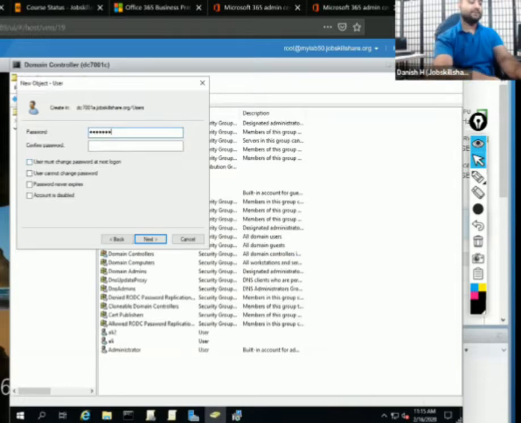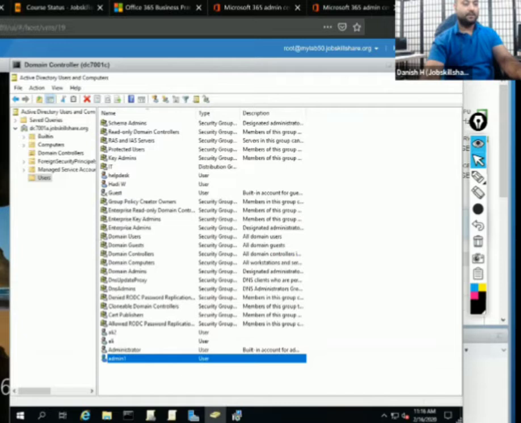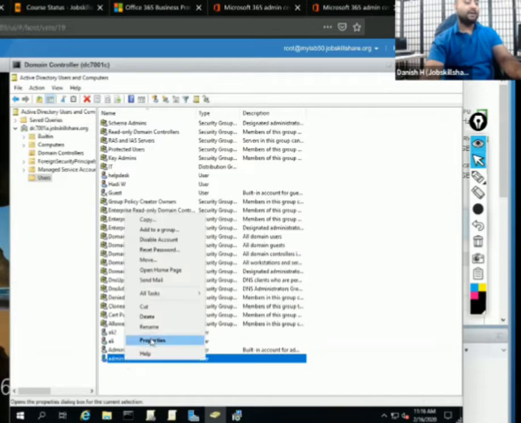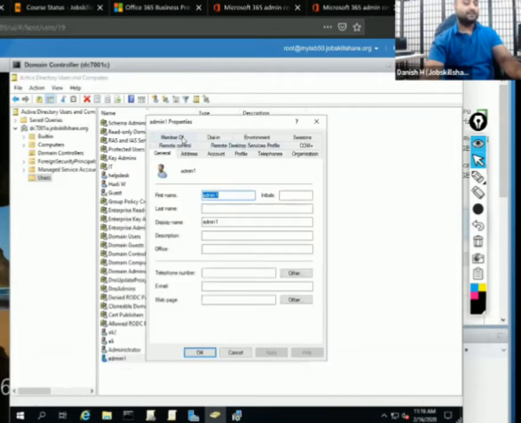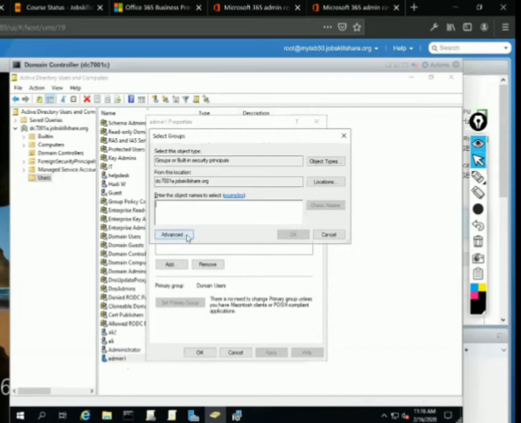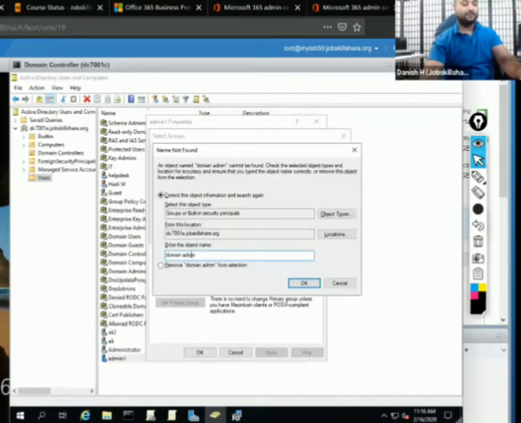Let me try a different password. This account will not work until I change what? His policy, or it's his Domain admin, right? Domain admins, right? Oh, crap.